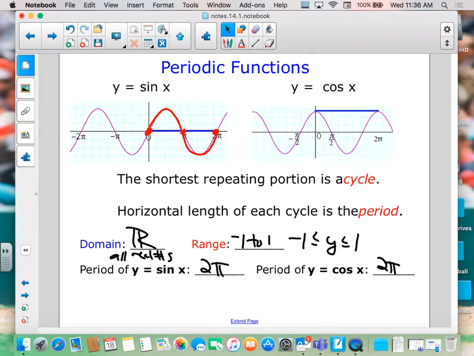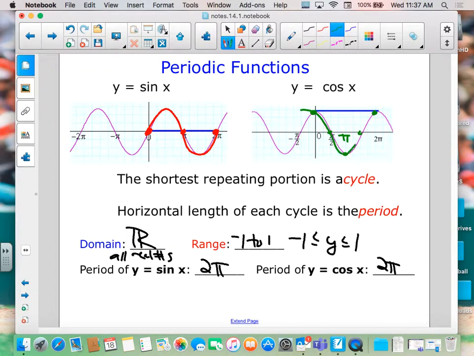Cosine, I'm going to do over here in green. Notice it started at 0, 1. When you go over 2 pi, it is back up to that same height. Halfway in between, it's down low. And if you remember that these waves are symmetric and beautiful and perfect, then you'll know it's got to cross that x-axis in between. And there is one period or one cycle of the cosine wave. And again, I'm trying to keep it simple, keeping it into kind of the positive side of things. We can graph lots and lots of different periods and keep it going.